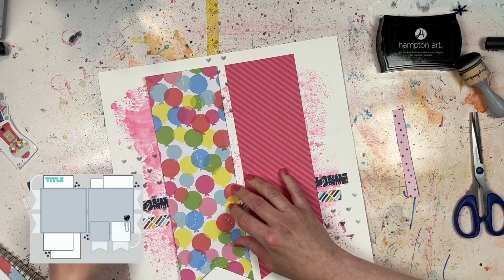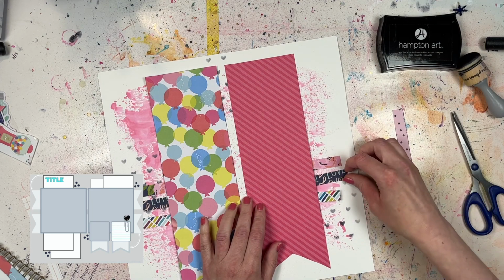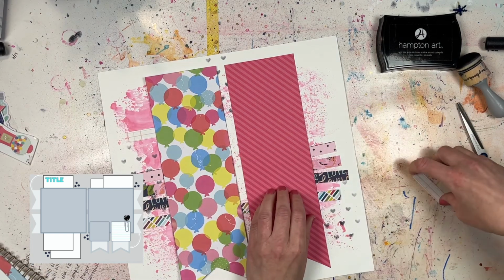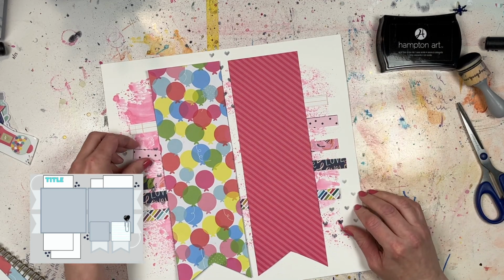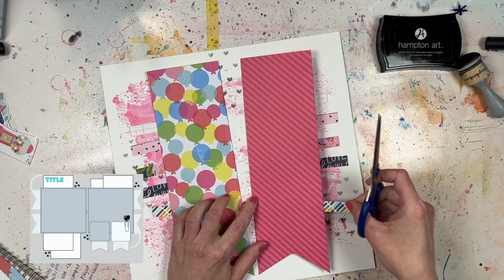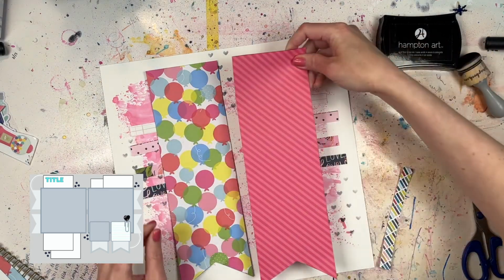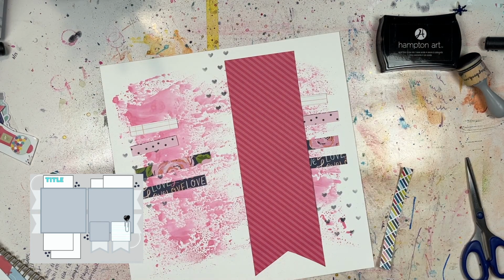Anyway, on the original sketch, you'll see that there are two more banners running behind everything else, and they are horizontal. I didn't want too much pattern paper because I didn't want it to cover up too much of my mixed media, especially after I added those hearts. I still want those to be seen. So instead of two more pieces of large pattern paper, I just took some of the branding strips that I had. Some were part of the Simple Stories collection. One of them, I don't even know where it came from. It was just on my desk.